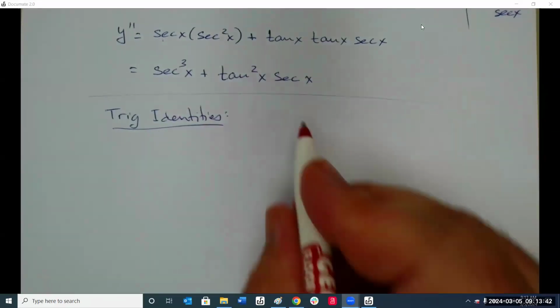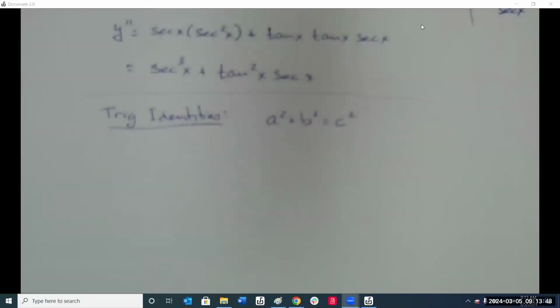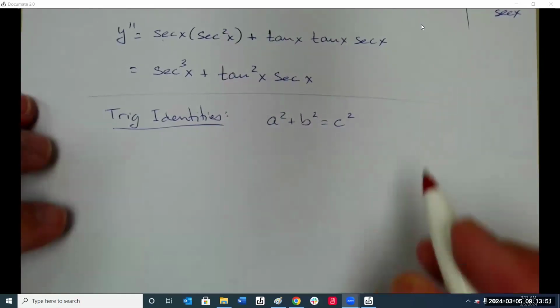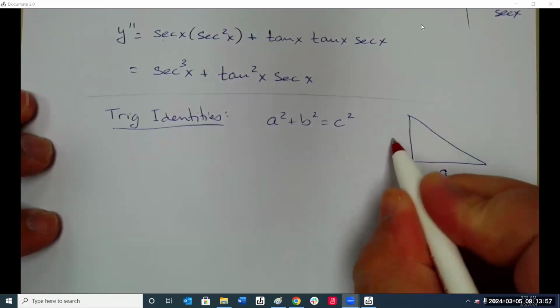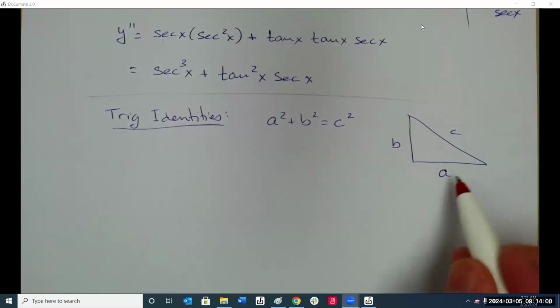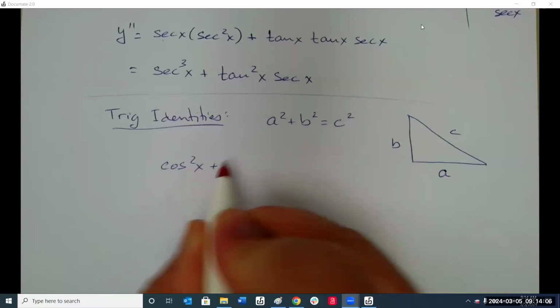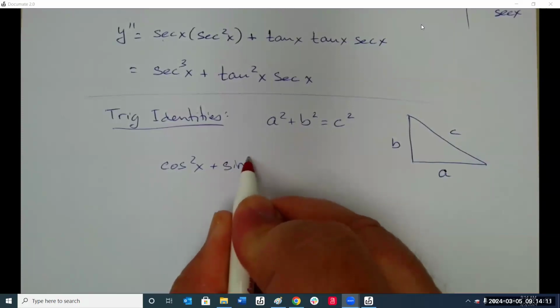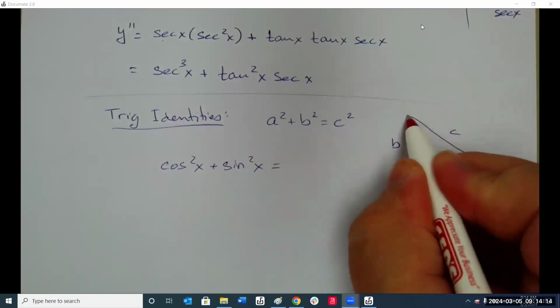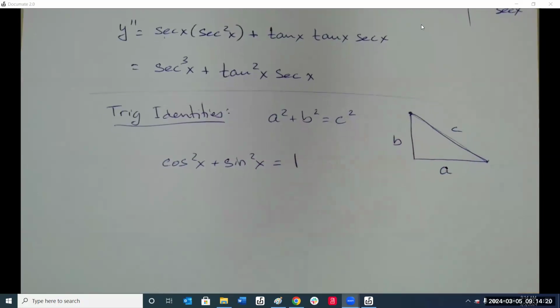The trig identities all start from this formula. Because if you think about it, in the triangle A, B, C, A is the x-axis, the horizontal axis, so that's cosine. The vertical axis is the y-axis, so that's the sine. And our unit distance is 1. That's where it all begins. This is our first one.